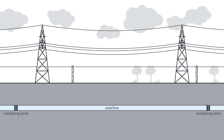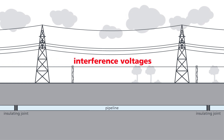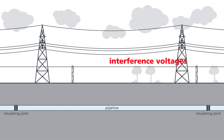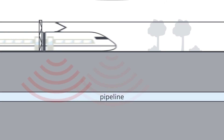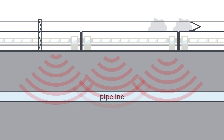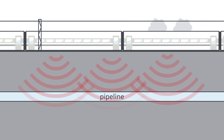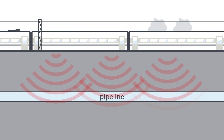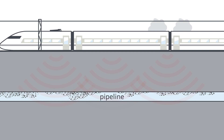There are many types of external voltages that negatively affect pipelines. Let's take a closer look at the following sources of interference. Electric railways can cause stray currents. These are coupled via the ground into the pipeline in places where it's flawed. The potential of the pipeline is changed and causes corrosion.